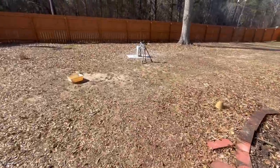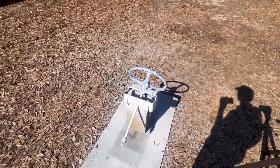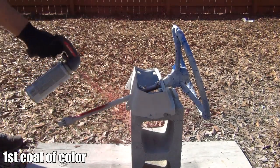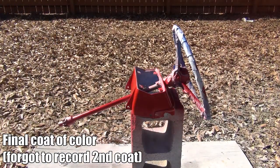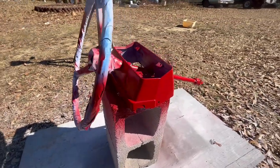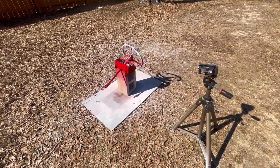Alright, so it's been about 4 hours since we've primed the steering column. And guess what? It's time to finally start painting it. Regal Red. Alright, so we have completed all of the coloring for the steering column. And it looks so good. So we're gonna let it dry for about 4 minutes. Then we're gonna start on a clear coat.